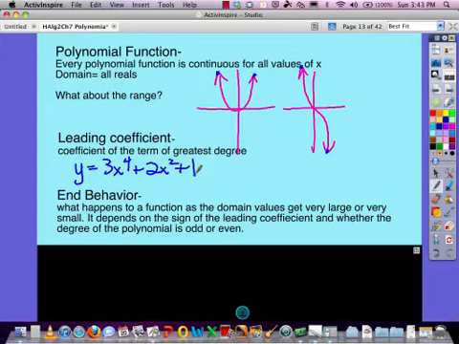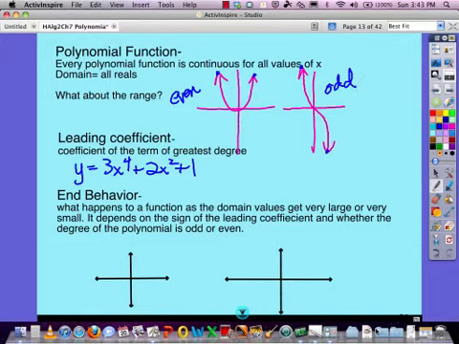The end behavior, as I was talking about, is what happens to the function as the domain values get very large or small. It depends on the sign of the leading coefficient and whether the degree of the polynomial is odd or even. So we already have some ideas of what happens when they're even, what happens when they're odd, and we just told you here that that definitely is going to be true. It also depends upon whether your function has a positive or negative value on that leading coefficient. That definitely changes it. So I'd graph some too here. I could have graphed them down there just as easily. So the end behavior, and we'll have a graph here that talks about that in a little more detail. What happens to a graph at the end? It depends on two things, the leading coefficient and whether the polynomial is odd or even degree.